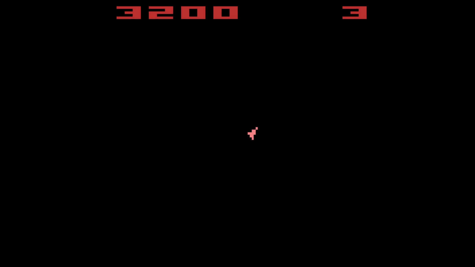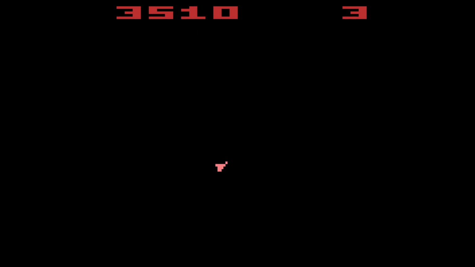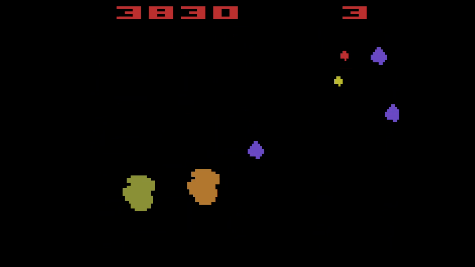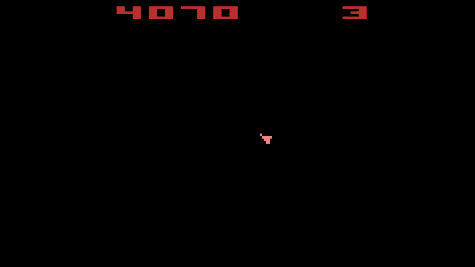The sound effects are basic, as you'd expect from the 2600, with simple pew-pew sounds when shooting and a satisfying explosion noise when an asteroid is destroyed. While not as immersive as the arcade version's vector-based sound, the audio fits the retro aesthetic and doesn't detract from the experience.